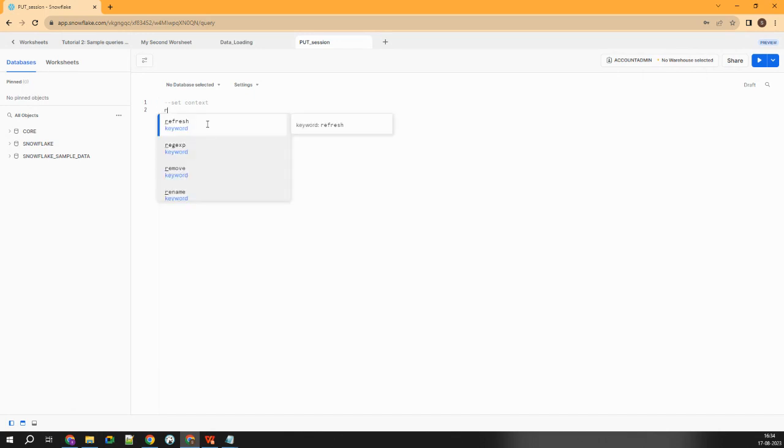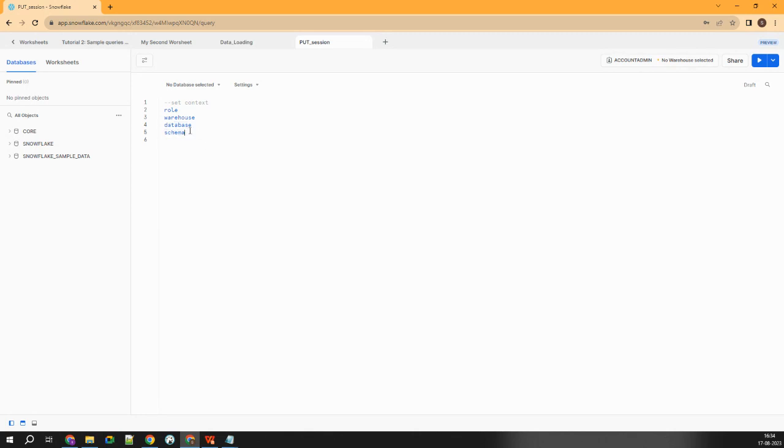One is role, warehouse, database, and schema.